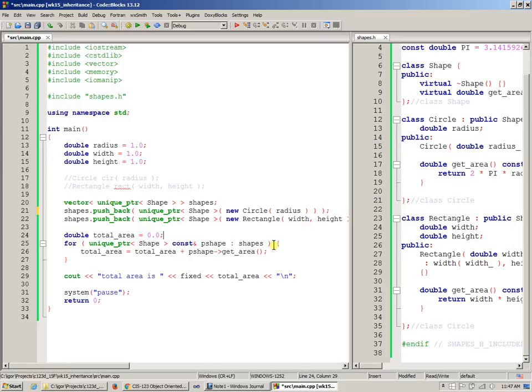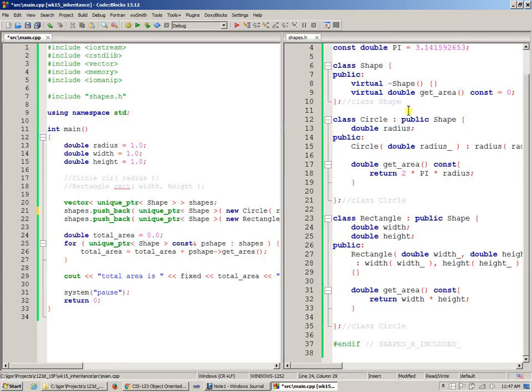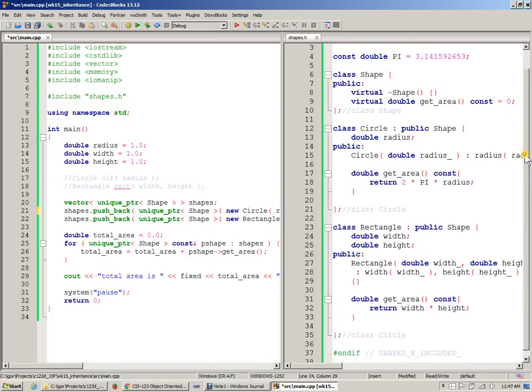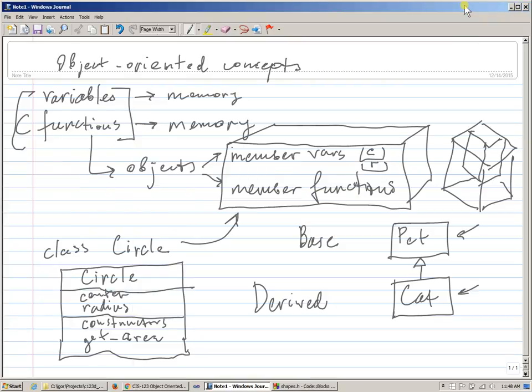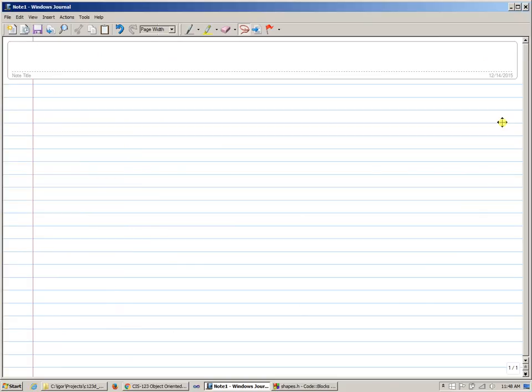So I think we need to go back to the drawing board and explain how all of this fits together, how this works together, and what we need to be aware of in terms of what's happening when your program is running. The entire code fits on these two panels. This is my header file with header guard there, and those 3 classes. One of them is the base class, and the other 2 are derived classes. And then the main function is trying to use instances of these objects. So I would like to go to the drawing board and reiterate everything that's going on in this program.